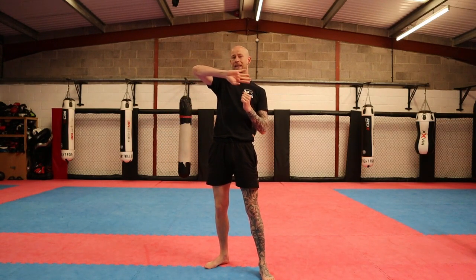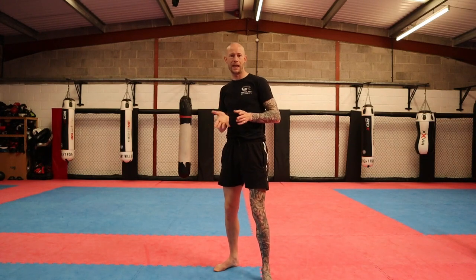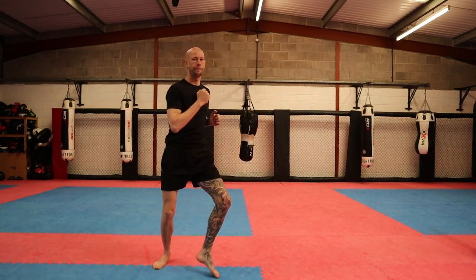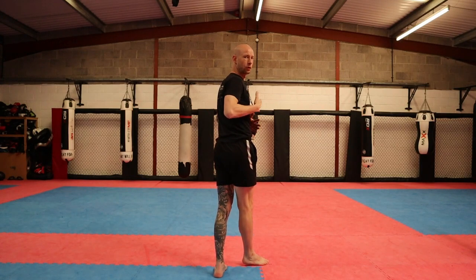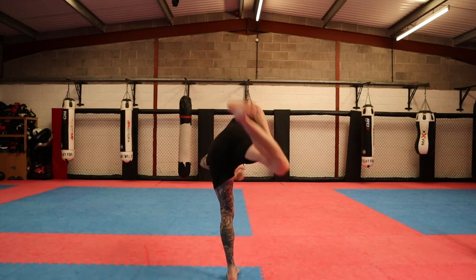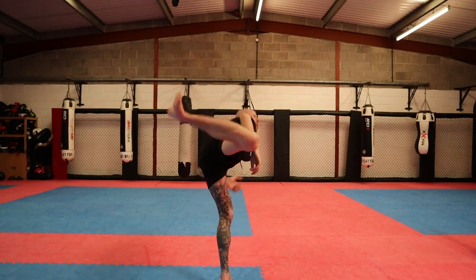You can see the foot is turning almost like a spinning side kick. Try to turn the toes down as much as you can and really dig in with your heel. The back kick wants to be going in a straight line — not hooking round, not with the toes. You want to spin and push the back kick through, driving with the heel. If you want more height, the simplest way is to drop your head as you throw the kick and bring the knee up. For a midsection kick, spin and kick. For a high section kick, just drop the body — it lifts and opens up the hip a bit more.